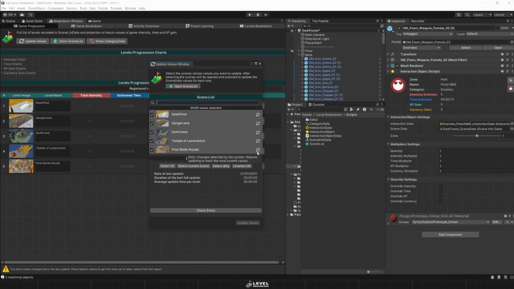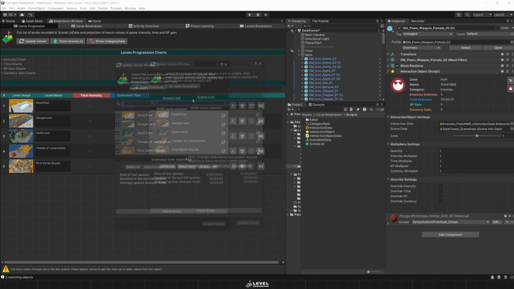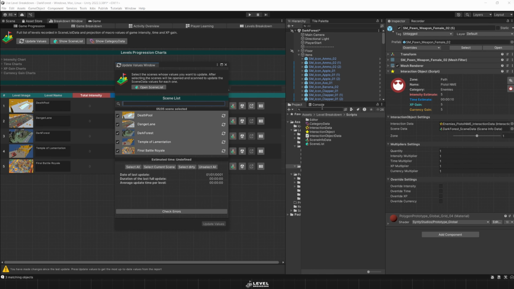Remember, dirty scenes are scenes that the system automatically identified as changed. This happens when a scene data is considered dirty. What makes a scene data dirty? Any change in an interaction object in the scene or an interact data can mark that scene data as dirty. This tells the system which scenes need value updates.